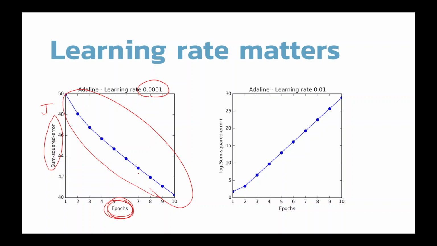This is good, okay? But if you increase the learning rate too much, this one right here, the number can change depending on a lot of your parameters. But let's say this is too high in this scenario. What you're going to find out is that your error actually goes up after each epoch. So that means that your model is causing more error the more it tries to learn. So that means it's getting more stupid in the process of learning, right? So this is wrong. This is not what you want.